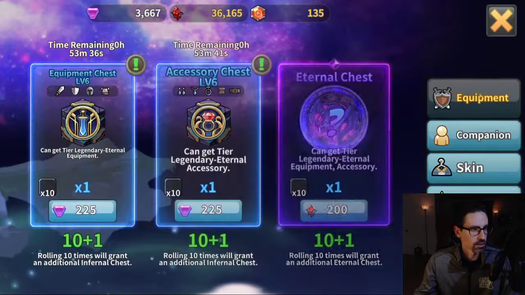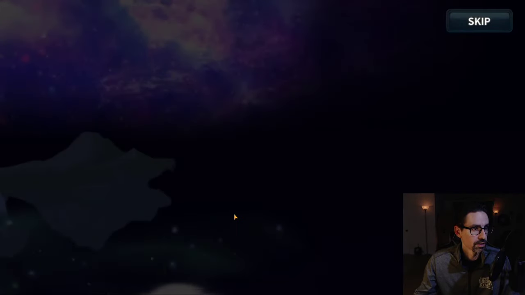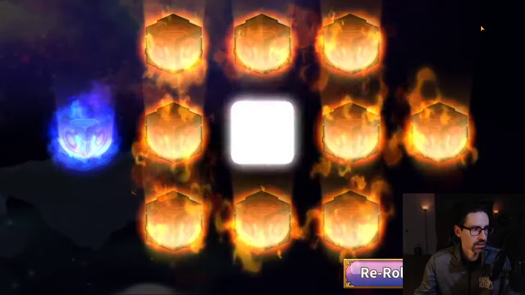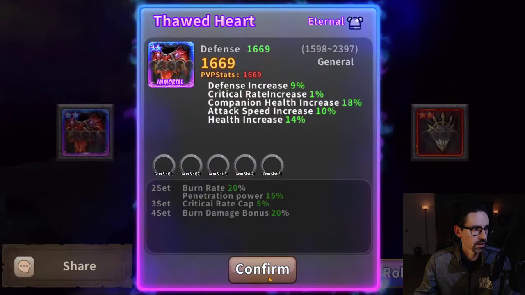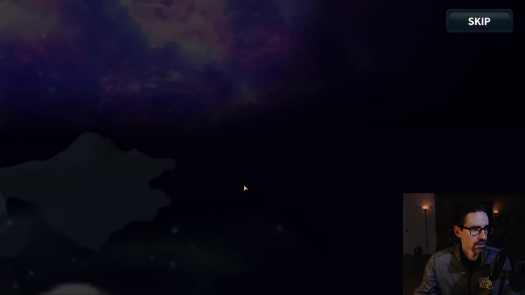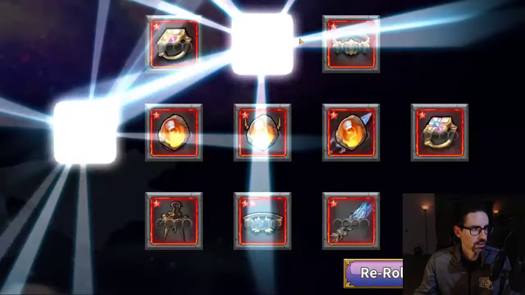Okay, so equipment pools. Got 36,000 left. So crossing my fingers, here we go. Here's the first one. And I'm not really expecting anything good here. But if I get some decent space stats on something, that would be nice. So this is going to be fodder. Roll number 2. Got 2 Eternals. It's kind of nice.